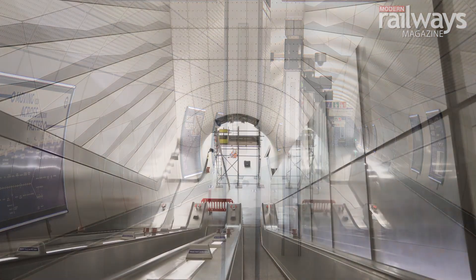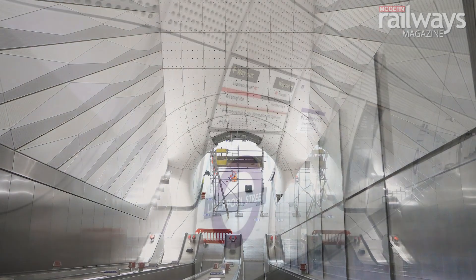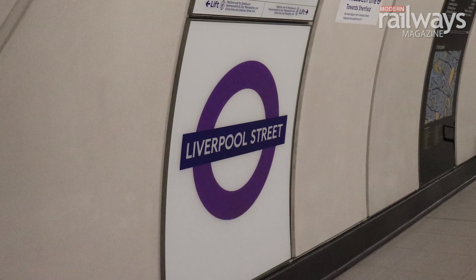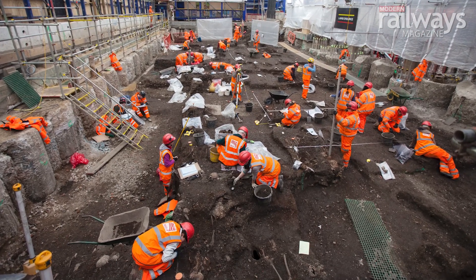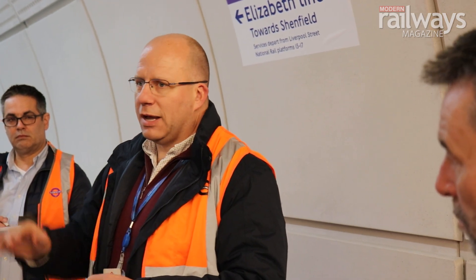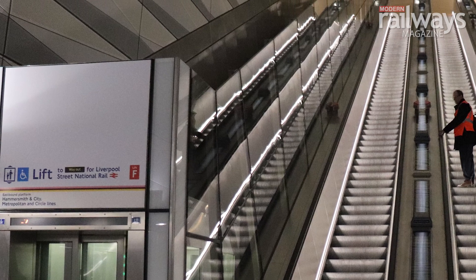Liverpool Street Station is an enormous station — it actually stretches from Liverpool Street Main Line to Moorgate. Moorgate is where the station is controlled from; the station ops room is there, which enabled us to create whole new facilities for our operations staff — a huge benefit for them. Great connectivity with the rest of the Underground network and National Rail. And of course, during construction they discovered the site of the Bedlam burial ground — about 3,300 remains, which were all very carefully relocated. There's some fantastic artwork and plaques related to that up at the station. It also has two incline-style elevators that are slightly different.